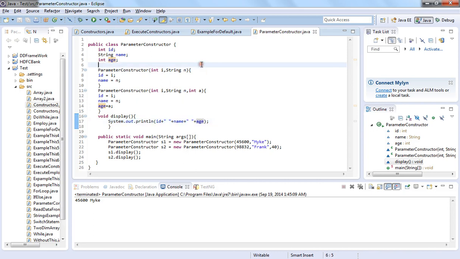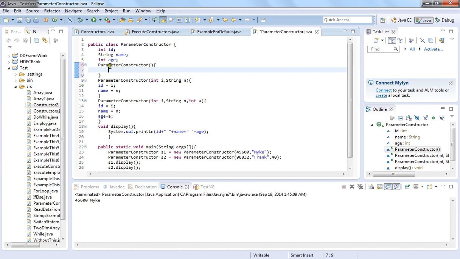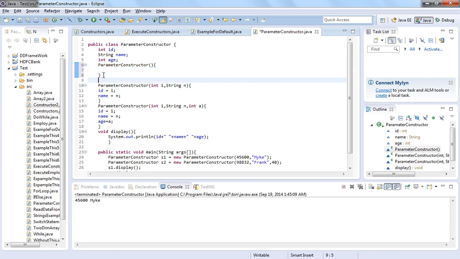So here I would like to make some points. A class can have any number of parameter constructors, but a class can have only one default constructor. Let me create a default constructor. For example, here is the default constructor. It will allow you to create one default constructor, but if I want to create one more default constructor, let us see what happens.